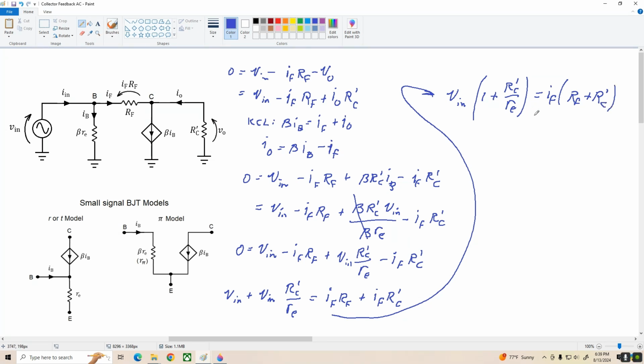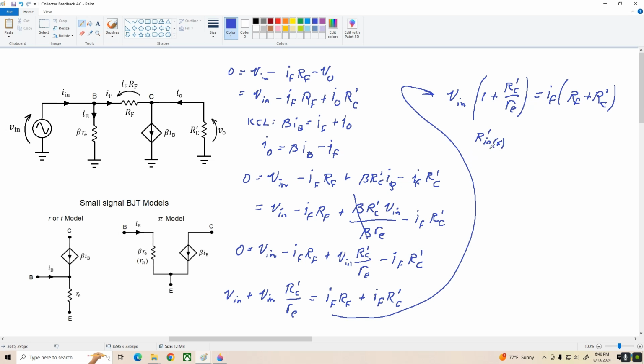All right, now let's go look at our circuit here for a second. Note that V in driving the feedback resistor produces I sub F, so the input resistance looking into RF is V in over I sub F. We can solve this equation for V in over I sub F and we'll get the input resistance to the feedback resistor. So let's just go ahead and do that, right? We'll call that Rin to the feedback resistor, and I'll put a prime there because I'm going to use this notation again later.